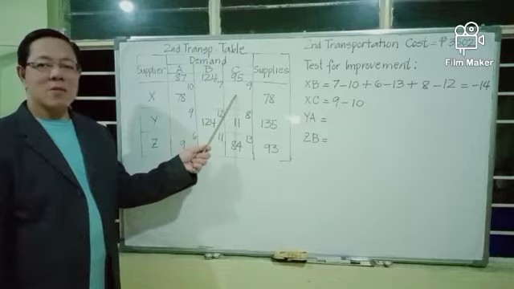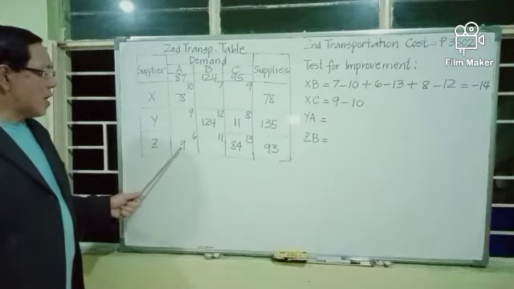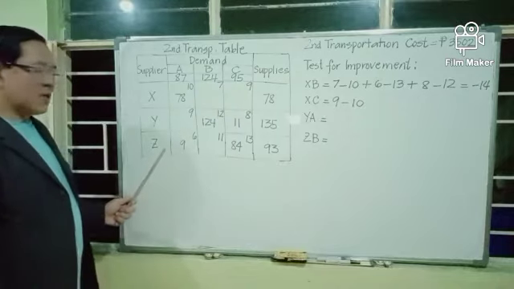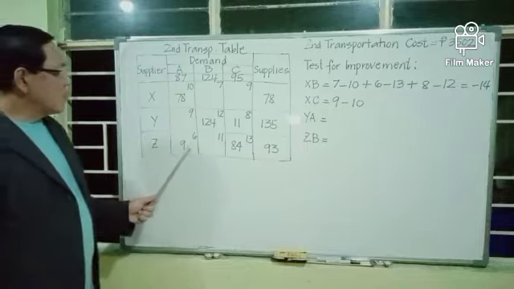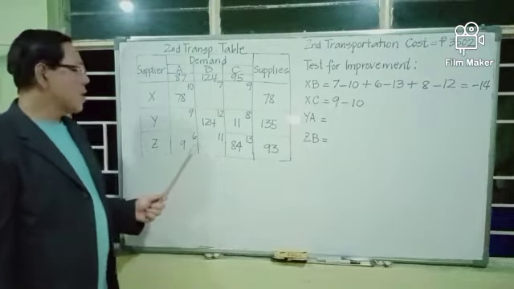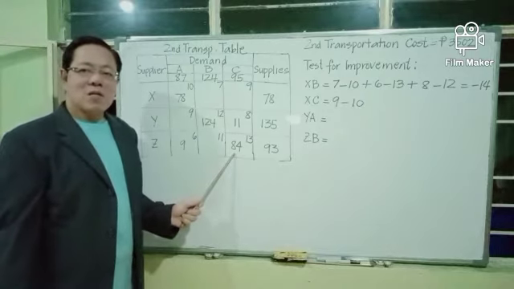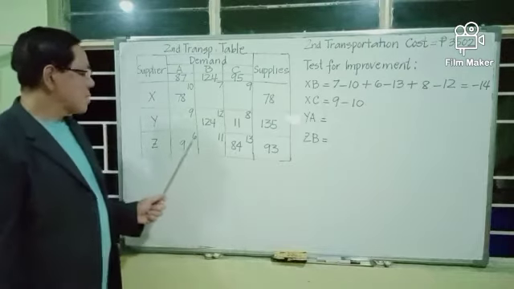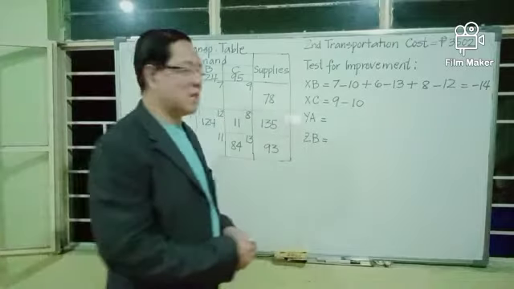So from XC, we move horizontally to the left, vertically downward, and the next move is horizontal. And we cannot move horizontally to the left because this is supplier C. We move horizontally to the right, we skip this vacant cell. From 9, we go straight to 84. And the cost associated with this horizontal movement to the right is the positive of this cell cost, plus 6.